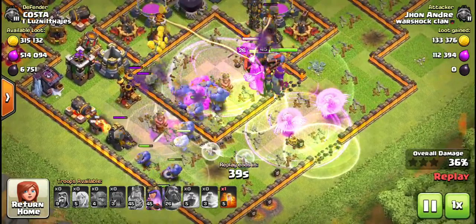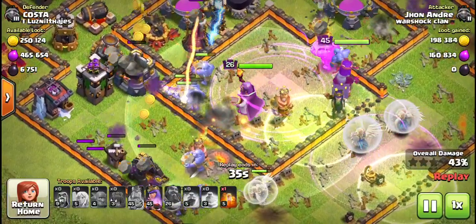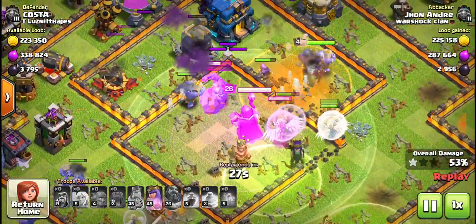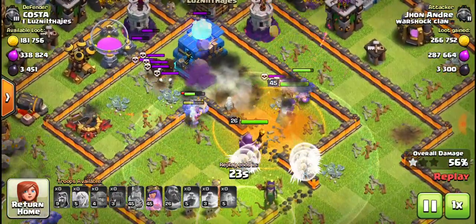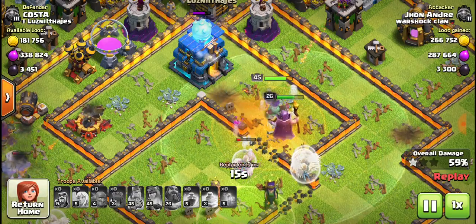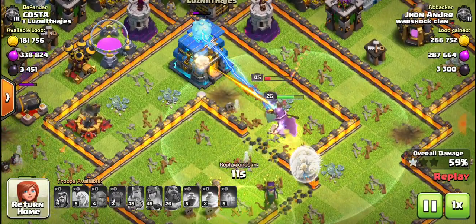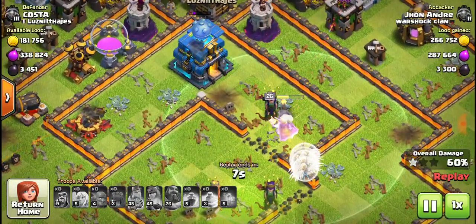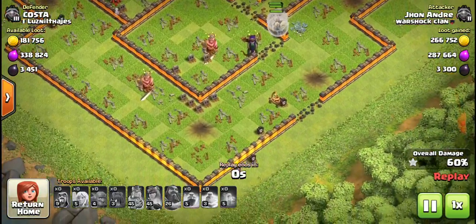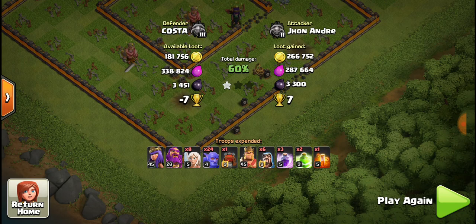So I buff them with a rage again. So there you have it, guys. That is how you are going to utilize this kind of attack, which is commonly known as Queen Walk. This attack is a high percentage win rate attack. Most of the time, I always get 1 star, 2 stars, and once in a while 3 stars on good cases.